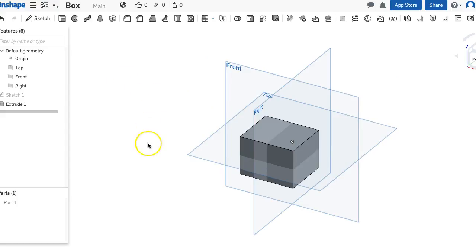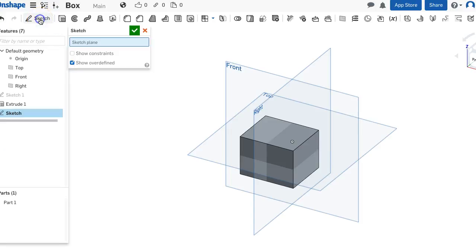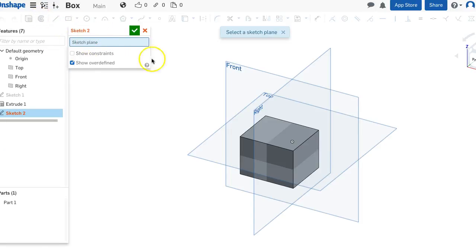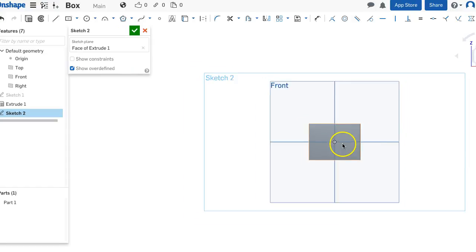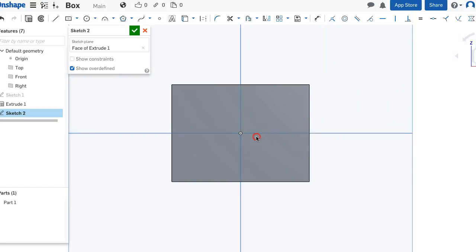And now you can see I can highlight that sketch that I started with to see where it came from. And now we need to make an opening in our box. So the next thing will be to make another sketch. I need to choose a new sketch plane, and I'm going to sketch it on the face of this box we just made. So I'm going to click right here, and I'm going to click the N key so it goes perpendicular. I'll zoom in a little bit.